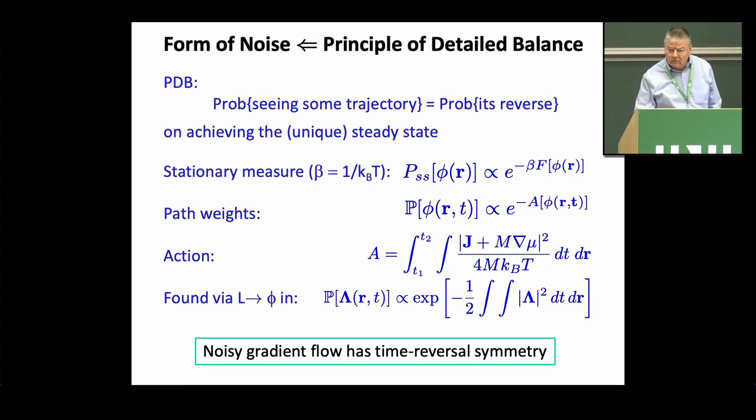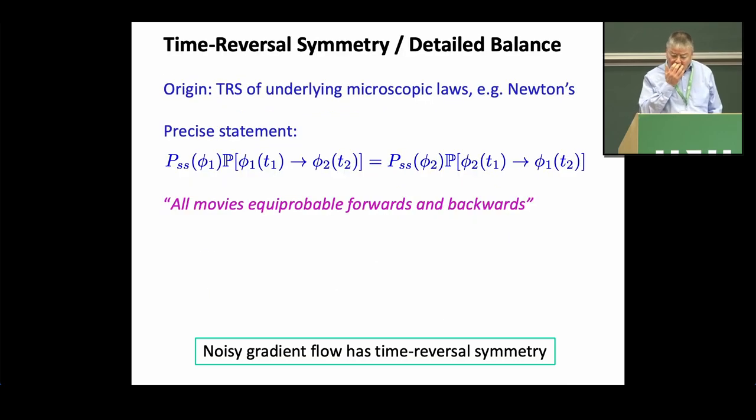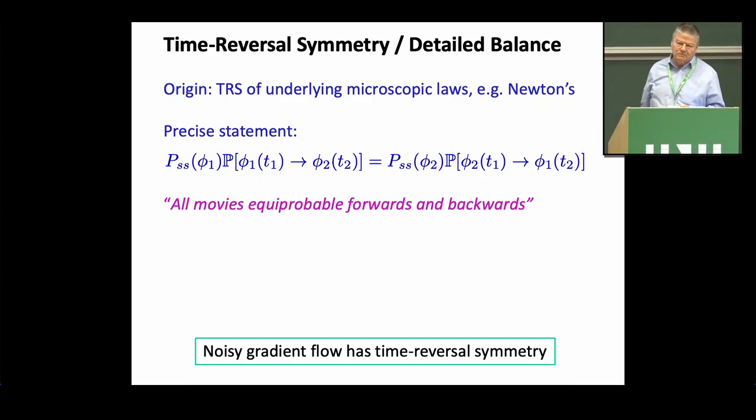So these things are all properties of the equilibrium dynamics. The origin of time reversal symmetry is because in these systems, which tend to exclude magnetism, so please bear with me by excluding magnetism, because there won't be any in my talk. What that means is underneath these interacting particles, there are some kind of equations of motion which ultimately are Newton's laws, probably for a much bigger set of particles, including unobserved solvent particles, for instance. And those have time reversal symmetry.